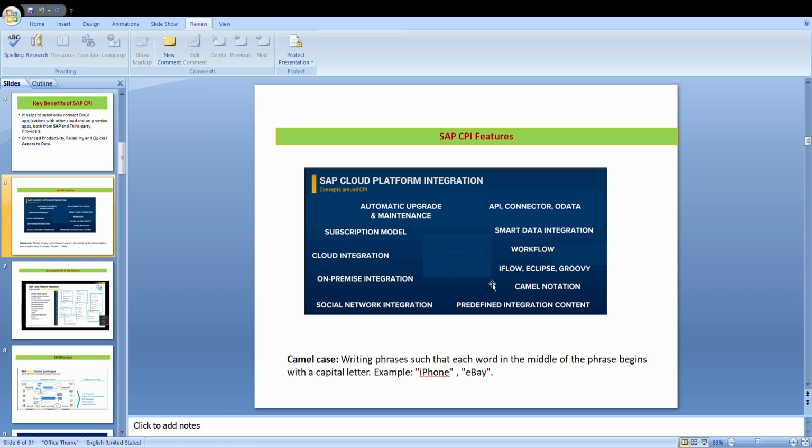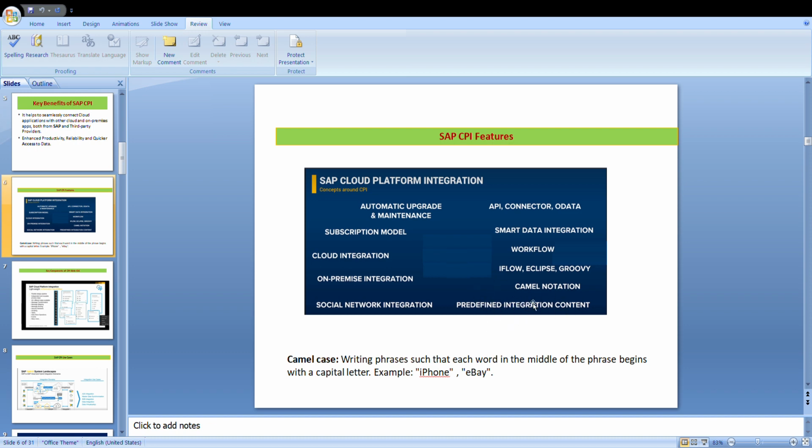We can build iFlows using SAP CPI. We can also build CPI applications using Eclipse, but development using Eclipse is obsolete. We can use Groovy script as well as JavaScript to develop the applications.